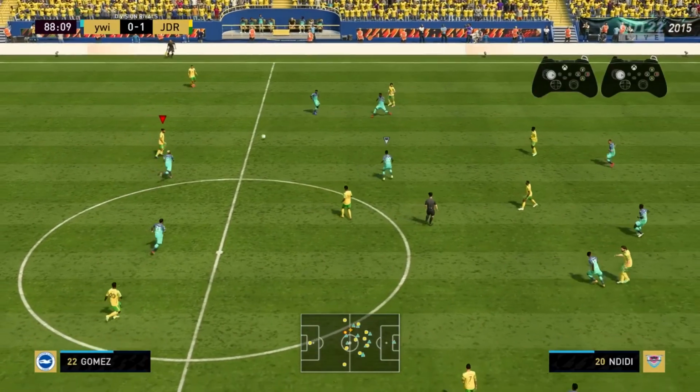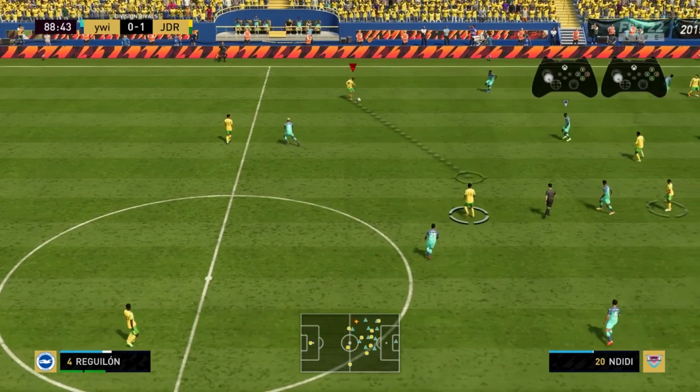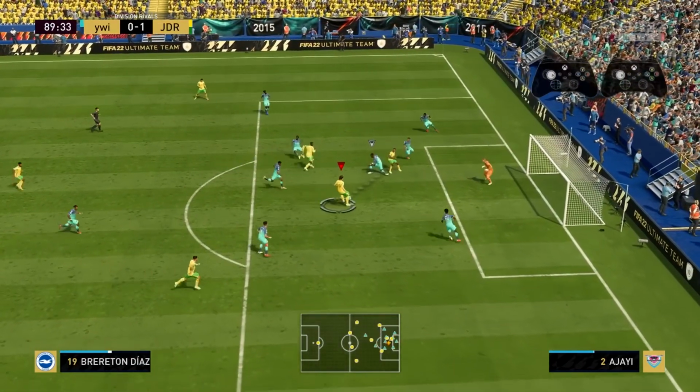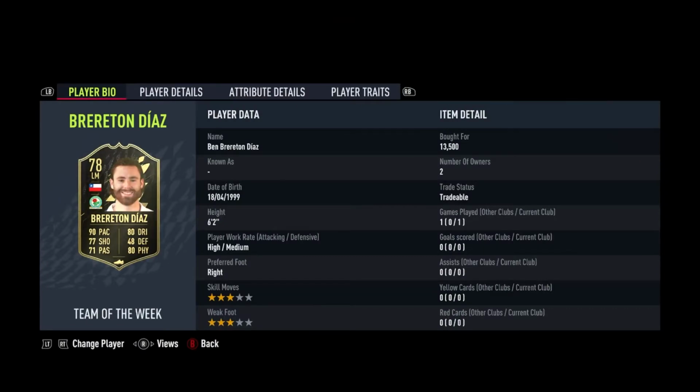With this last goal in this game, I tend to get a little bit of luck at times when I play FIFA, especially during the weekend league. With this right here, a major bounce back to Sterling, and I just find Brereton in the box, sending it into the mid-right side. Now on to my final overall rating of this card out of 10.